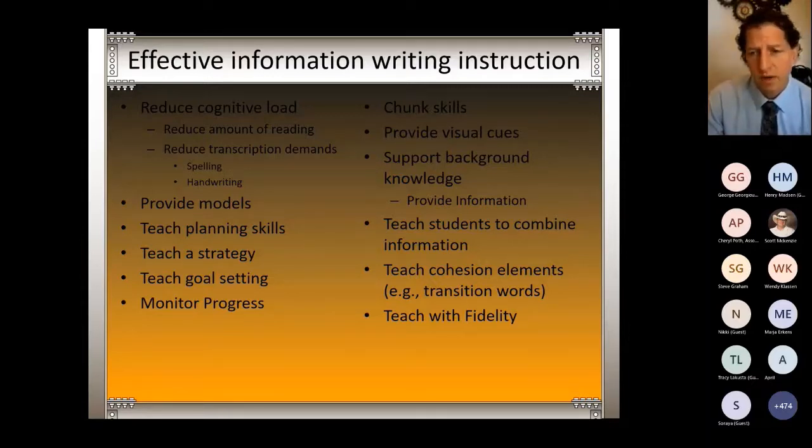And as we know, if I just assigned informational writing to students, then that might be challenging because they may not know the facts, right? I might want to teach students how to combine information together as they get information from different sources, and then teach cohesion elements, things like transition words, and then of course I'm going to need to teach with fidelity. So there are a lot of things that teachers need to do in order to write information effectively.